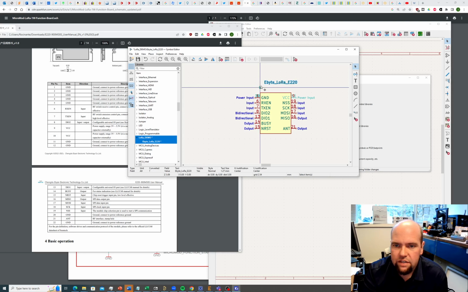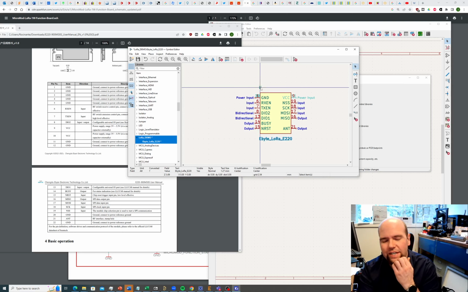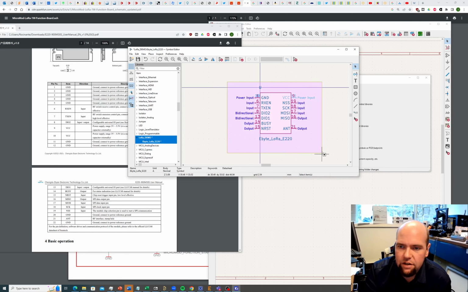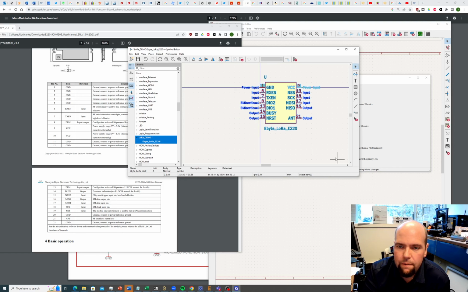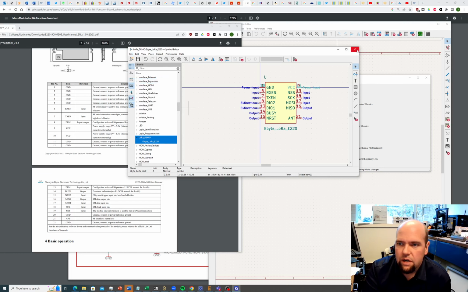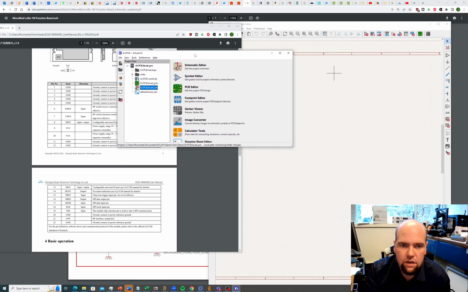Now we can move these, although no matter where you put these in KiCad, the software is going to move them to the default location for the schematic that you're using. I'm going to select everything and move just pin 1 to the center of this array, and it looks fine. Okay, we're going to save that and close.